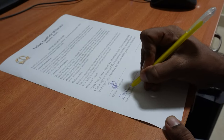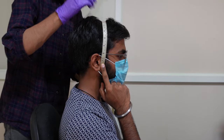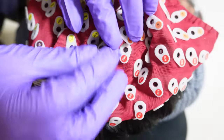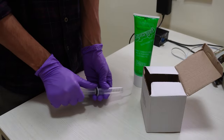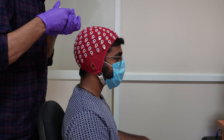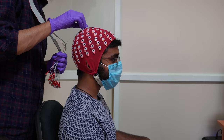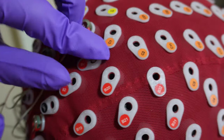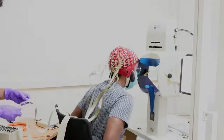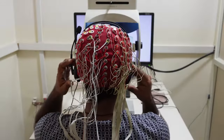We start with the volunteer coming in and filling out an informed consent form, indicating their willingness to participate in the experiment. We then take measurements of their head to select a properly fitting EEG cap. Once they are comfortably wearing the cap, we inject conducting gel in the holes of the cap with a syringe. This gel allows electrical activity from the scalp to flow to the EEG electrodes. Over 100 electrodes are fitted into the cap, one in each holder. The participant is then seated in the experiment room with their head resting on the chin rest facing an LED monitor. The experiment is now ready to begin.